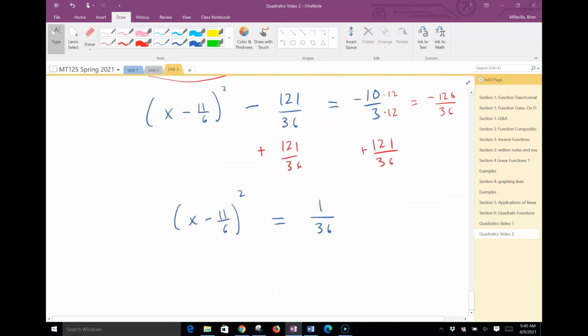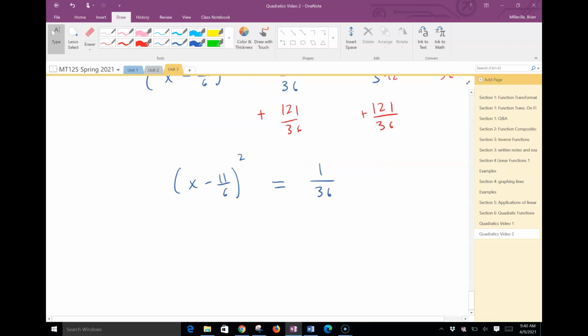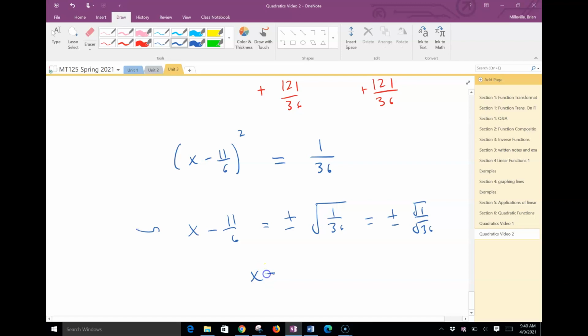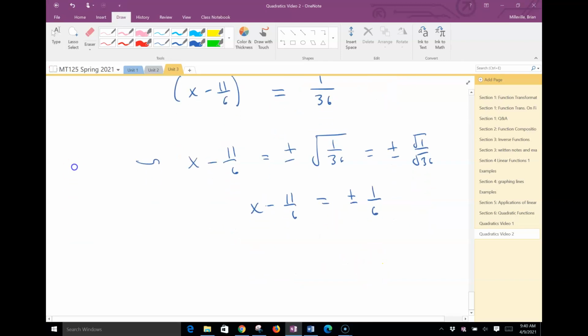So that actually is the answer to the first part of the problem. All right, you actually have to type the left side in the first answer blank, the right side in the second answer blank. Now we're going to extract square roots. So we get x minus 11 over 6 is going to equal, taking the square root off, or the square off. We got to do that by taking square roots, but we can't forget we get 2, a positive and a minus. So now we can square root factor by factor, or quotient by quotient. We can now do a little better here. Our right hand side is actually somewhat simple for this example. It actually comes out to plus or minus 1 over 6, because 1 and 36 are both perfect squares.